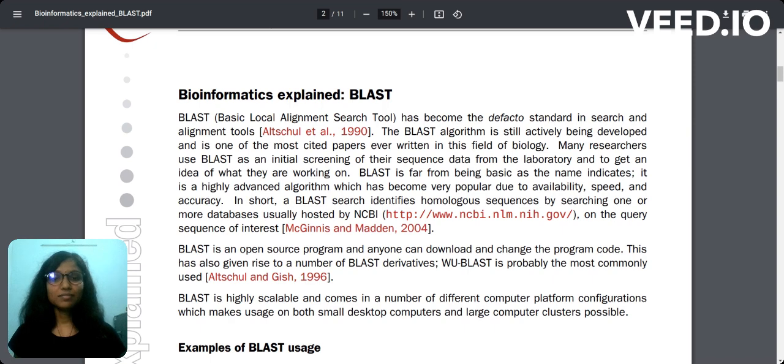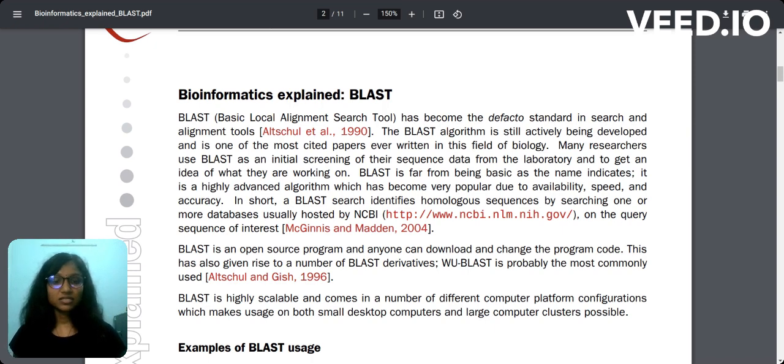In short, a BLAST search identifies homologous sequences by searching one or more databases, usually hosted by NCBI, with the query sequence of interest. BLAST is an open source program and anyone can download and change the program code. This has also given rise to a number of BLAST derivatives.